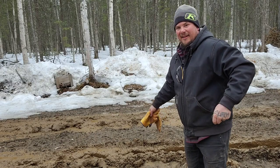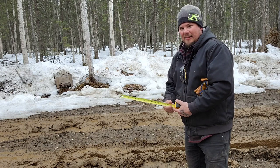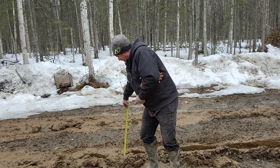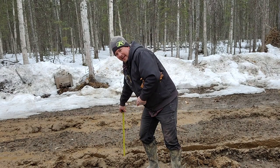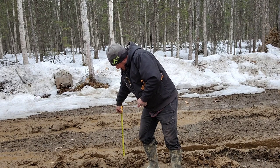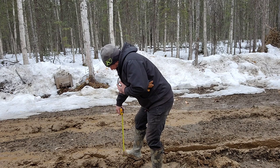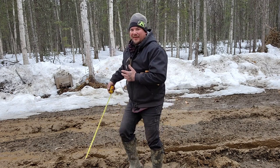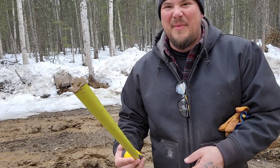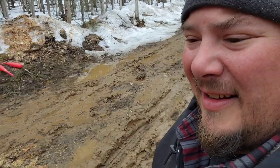This rut right down here, look what I got. I got a tape measure. Then we go down to the bottom of the rut. And that right there is about 11 inches deep. That's 11 inches deep of mud and muck. Nasty.